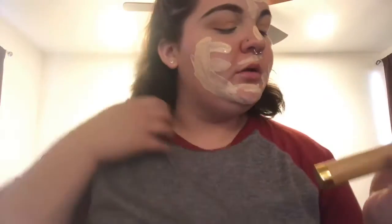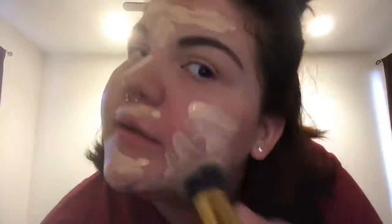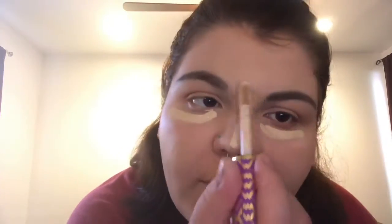Okay, I already put my foundation on, and I'm blending it in with my Tarte foundation brush, and it's starting to look good. It was blending in pretty well on each side. I didn't really have much of a problem, but right after I got it blended, I put on concealer, and the side with primer was blending pretty nicely, but the side without primer just was not working for me at all, and it took me a while to get it fully blended out. With the primer, my pores were not showing that much, but on the side without primer, the pores were crazy. It was very weird and exaggerated a lot of my problem areas.